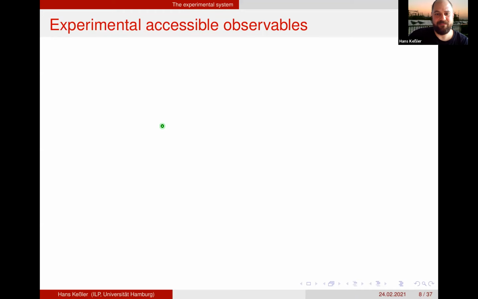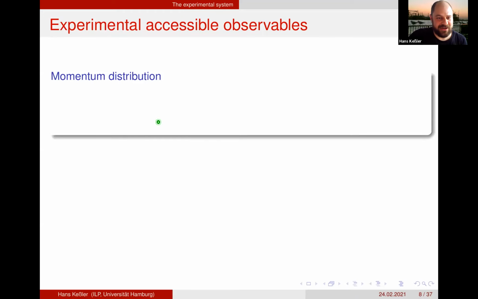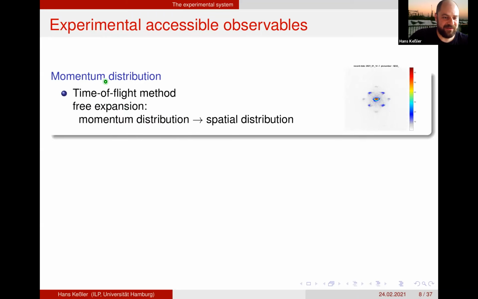Our experimentally accessible observables I present next, because this is what we can measure. Unfortunately, the resolution of our imaging system is not good enough to directly detect the density distribution. But we can apply a time of flight method and measure the momentum distribution. That means we switch off all trapping potentials, and due to free expansion, the momentum distribution is converted into a spatial distribution, and then we take an image of the sample. Basically, we take the shadow of our atoms, which looks like this. I put one single shot here on the right side. What we get from this image is the amplitude of the momentum distribution, but we don't get the phase. So we get information about the periodicity of the system, but not about the phase. The phase information is lost.